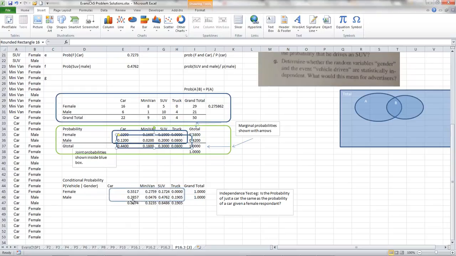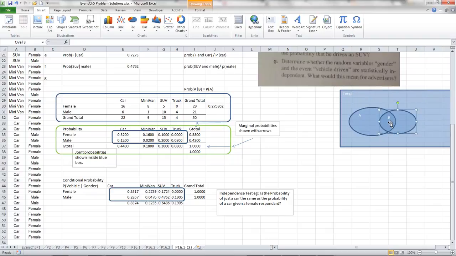Okay. So now when you see a grand total of a row, it's equal to 1. This is where our world is reduced. This is where we're saying that we know that we have a female driver. What is the probability that they drive a car? And we're using just the intersection space here over the area of the fact that we're looking at a female, the female population here. Okay, so we figured all these out.